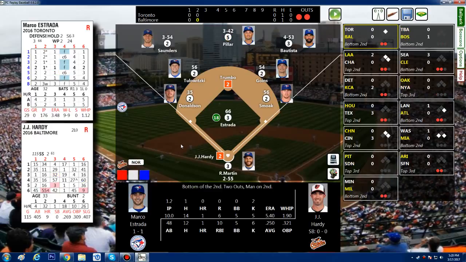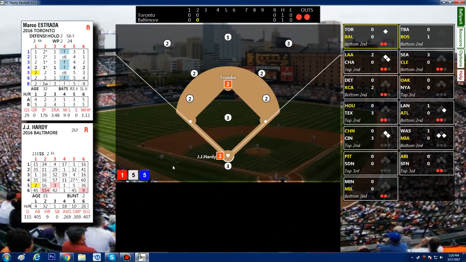All right, J.J. Hardy. 1 home run, 10 RBIs though, with only 1 home run. So he's getting some singles and some clutch hitting when he needs to. Oh, batting 250, and a 4 is going to be a strikeout. No runs, 1 hit, and 1 left on. So both teams in the second inning had players on second and couldn't do anything with them.